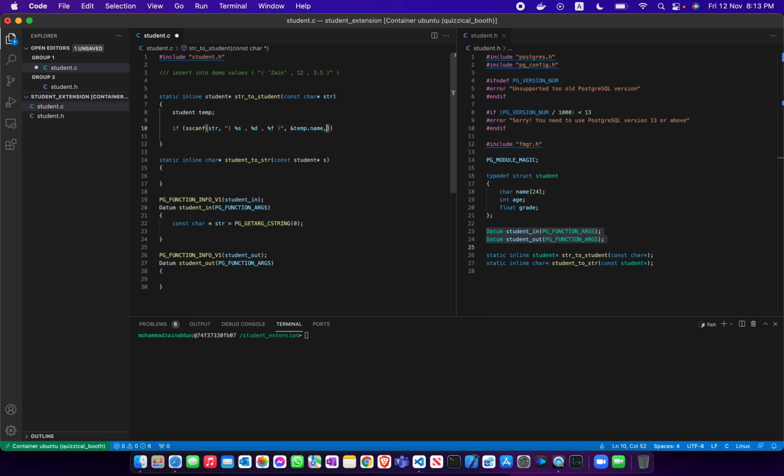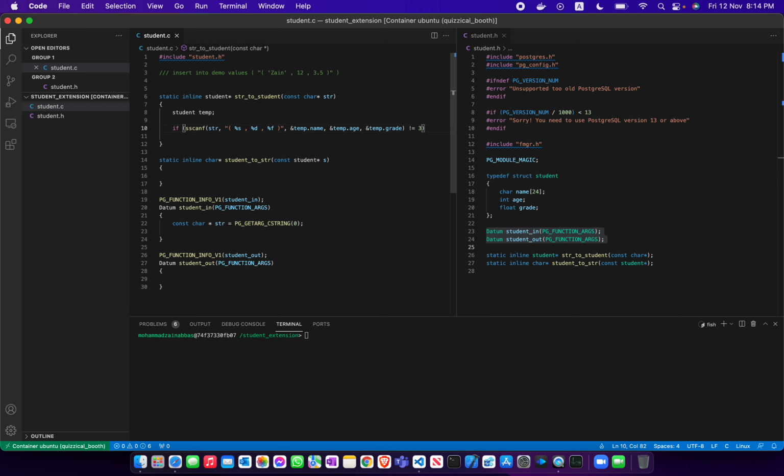Save the first thing here, save the second thing here, and save the third thing here. And if you don't see it, this function will return how many items it sees.